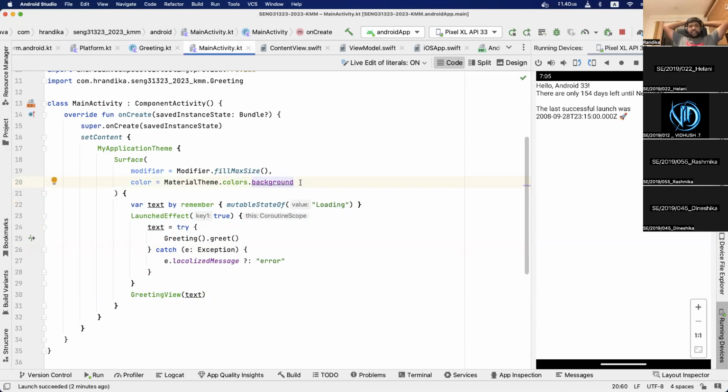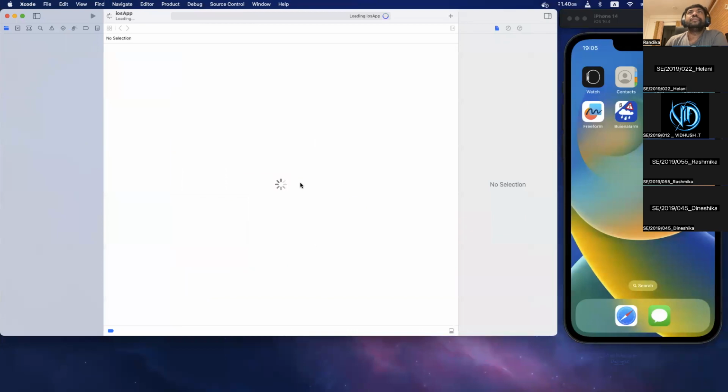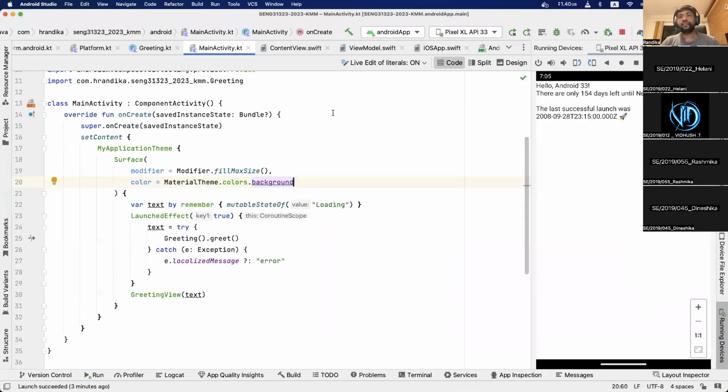I think I have given an assignment on coroutines as well, right? So has anyone completed the coroutine one as well? I have looked into coroutines. Okay. Please have a look at that one as well.